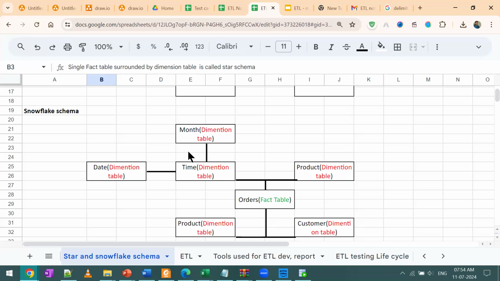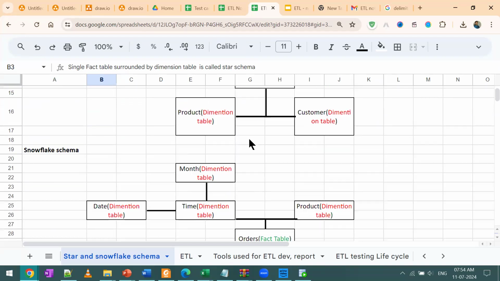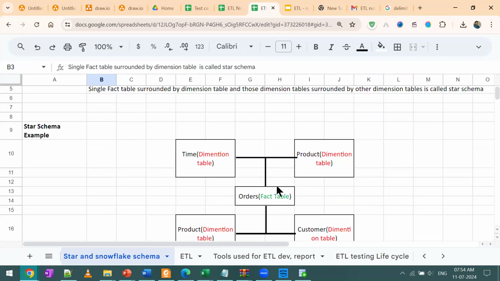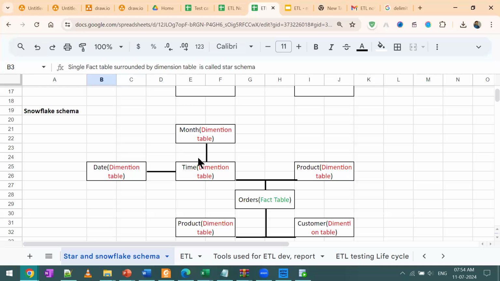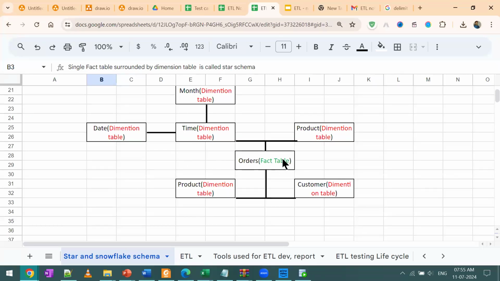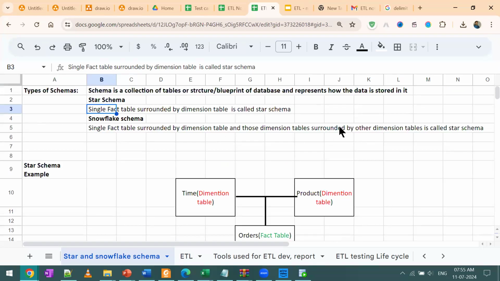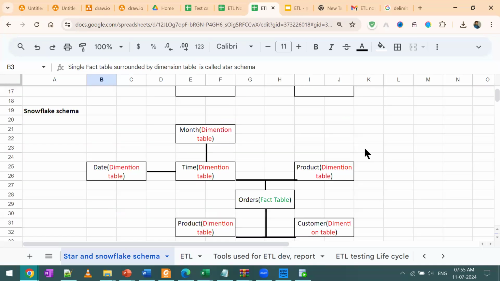That's how we store the data, and we can fetch the data and work on it. So the star schema is a fact table surrounded by dimension tables, and the snowflake schema is a fact table surrounded by dimensions, and these dimensions are also surrounded by extended dimension tables.